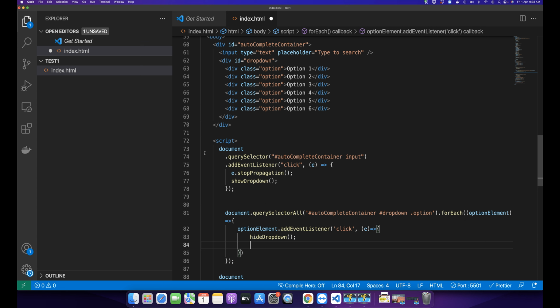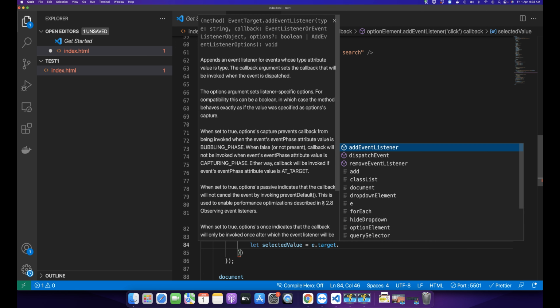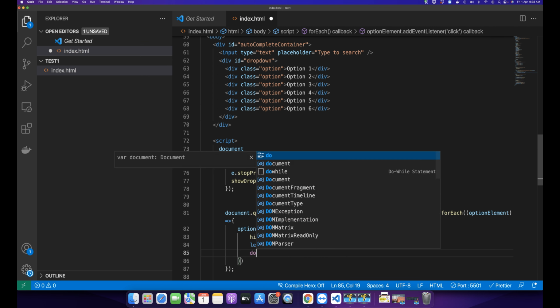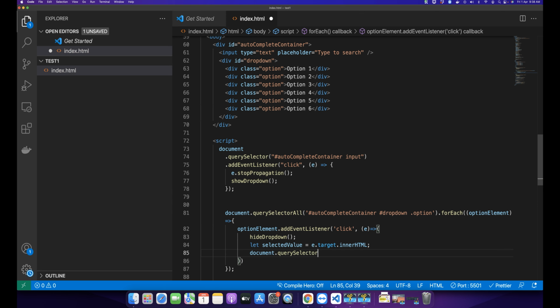For that, let selected value is equal to e dot target dot inner HTML, and document dot query selector, this input.